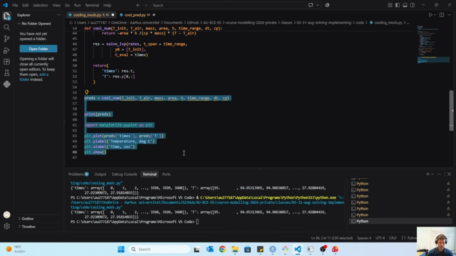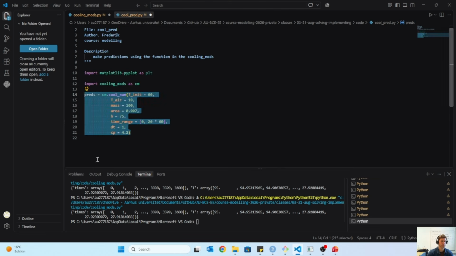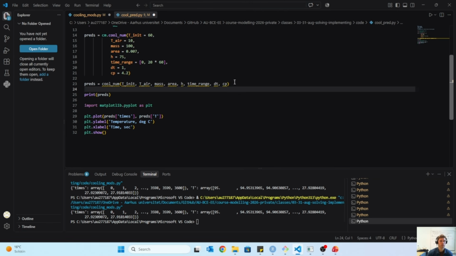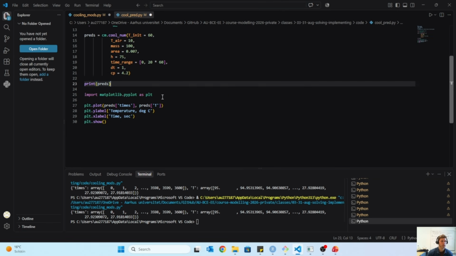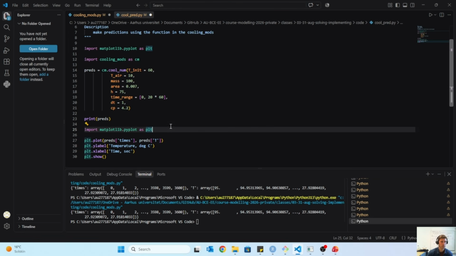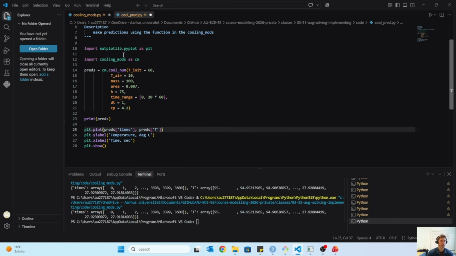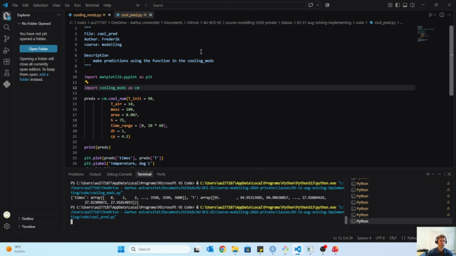We want to move this out of this file. We want to have it here instead. We have already imported the plotting package here. And we can now run this code, see how it works.